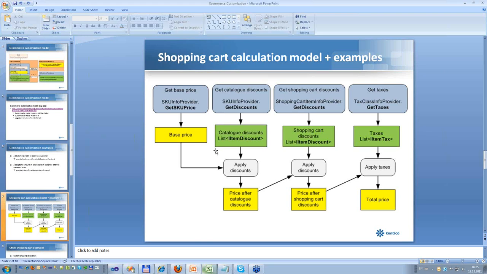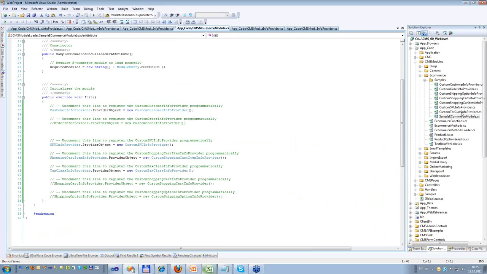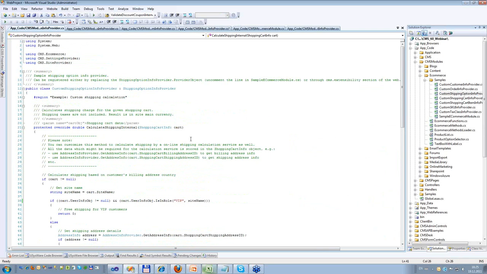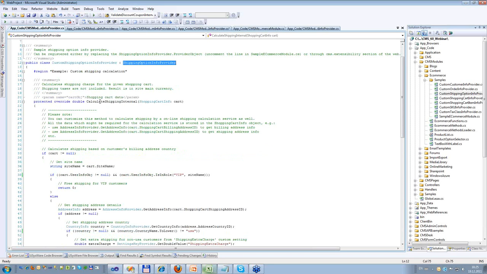So there was a question at the beginning about the shipping calculation and customizing the shipping calculation. It's another example here. It's all about creating a custom shipping option provider, which inherits from shipping option info provider. All you need to do is to override the calculate shipping internal method.